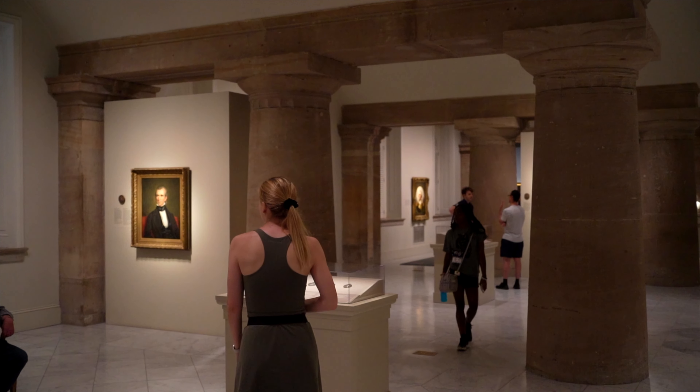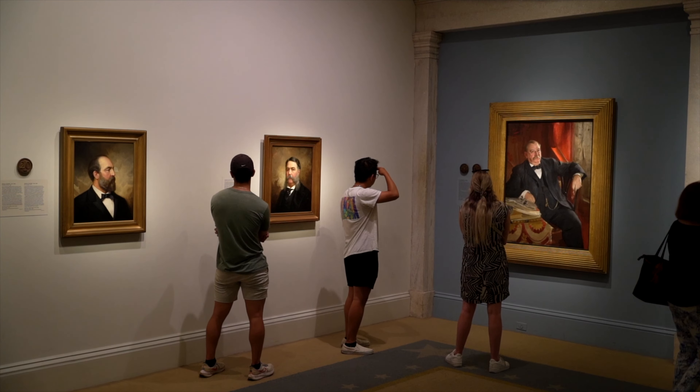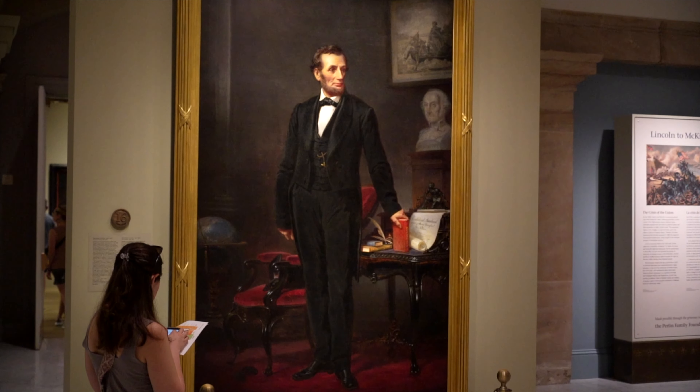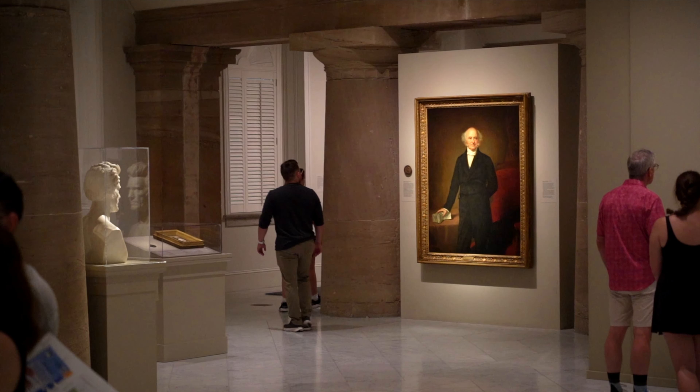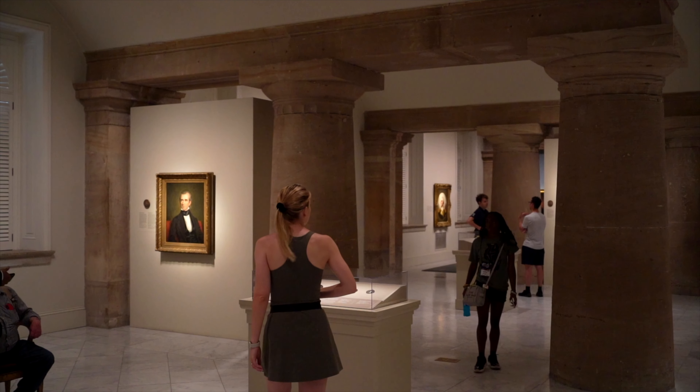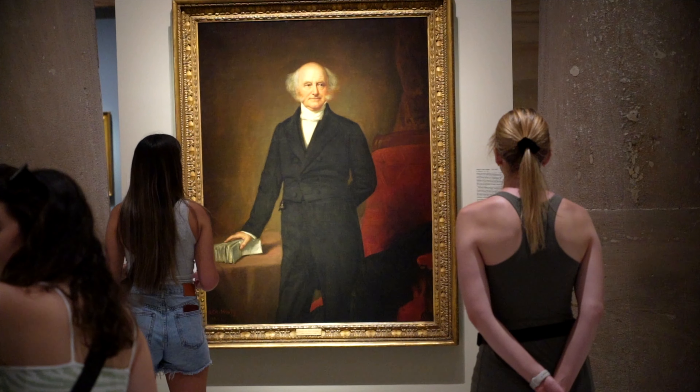One of our favorite art exhibits actually isn't in the National Gallery at all — it's located just 10 minutes away in the National Portrait Gallery. Here on the second floor, you'll find the only complete collection of presidential portraits outside of the White House. We love this exhibit because not only is it interesting to learn bite-sized facts about all the accomplishments of the presidents, but also because of the history — all of these portraits involved the presidents sitting in the same room while the portrait was painted. We're in the National Portrait Gallery. It's a really neat collection where you can walk through the different eras of presidents and imagine them sitting down getting their picture painted — a one-of-a-kind exhibit you should definitely check out while in D.C.